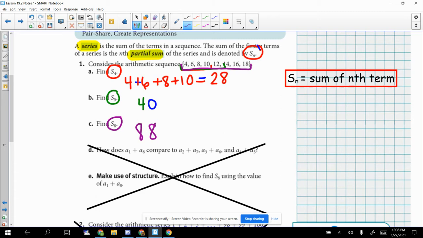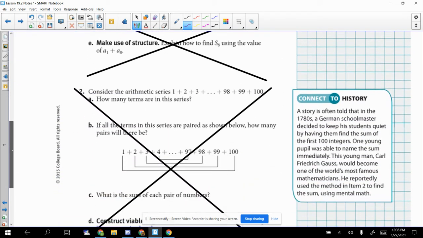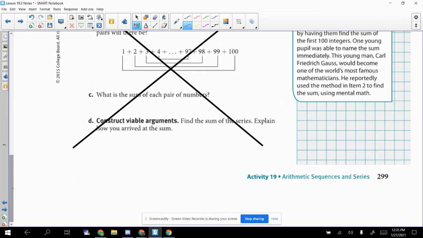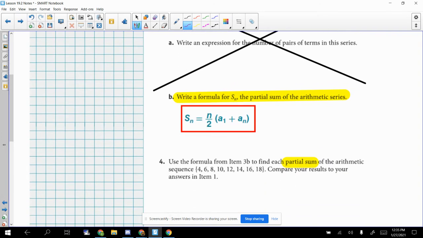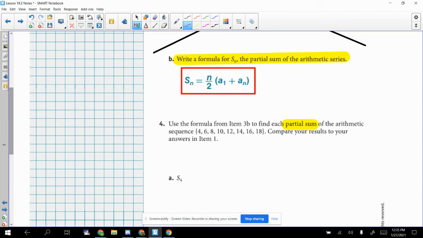Okay, so we're going to skip over a couple of these next parts here because what they're doing is deriving the formula. But I'm going to give you guys the formula because I find that to just be a little bit easier. Okay, so here's your formula. You want to write this, add it to your arithmetic sequence explicit formula. You want to keep these in a nice spot where you can refer back to them. But this is your formula for the partial sum of an arithmetic series.